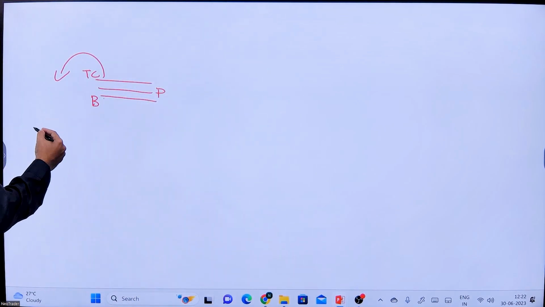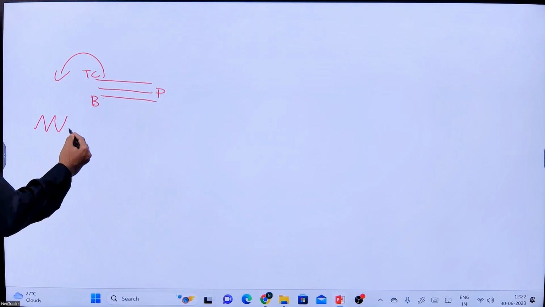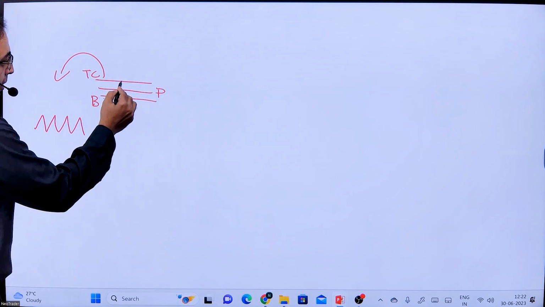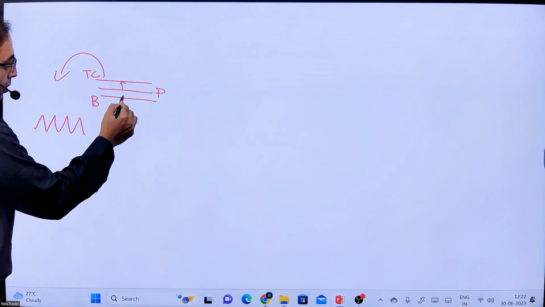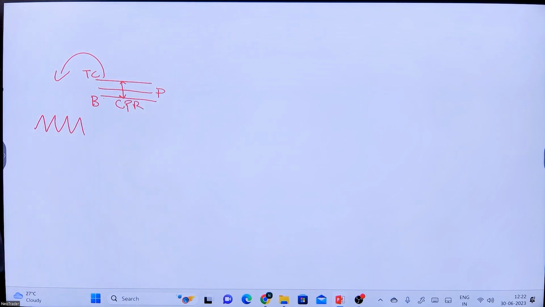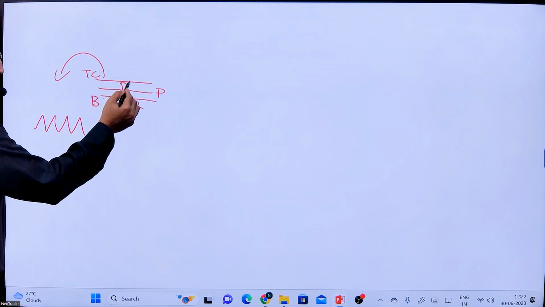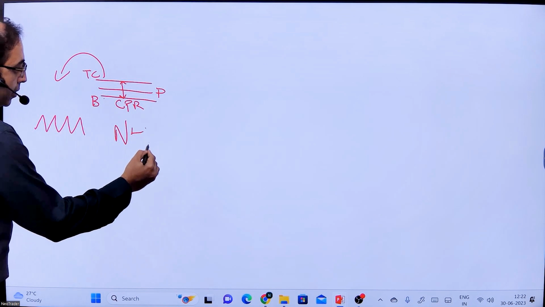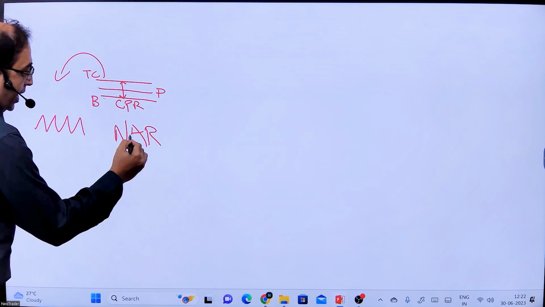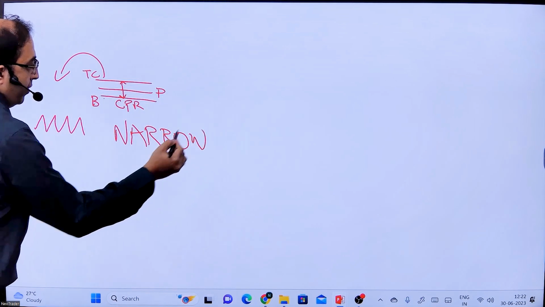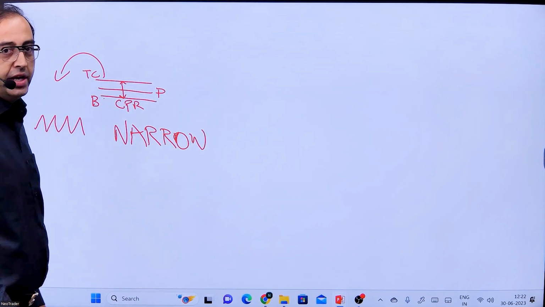If the previous day's range is moving in a very sideways manner, then it reflects on the next day's CPR. Okay, so this is called a CPR. The distance between the top pivot and the bottom pivot is called your CPR. If these lines are close to each other, it is called a narrow pivot. All right, so it's called a narrow pivot based on the previous day's range.